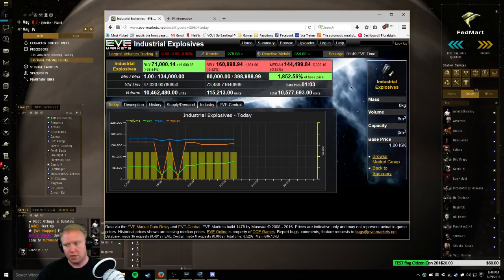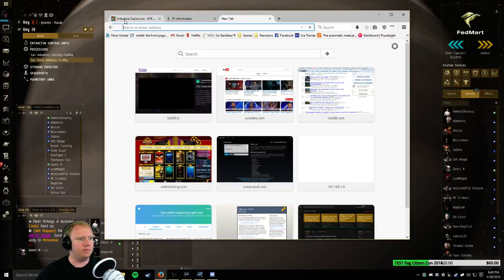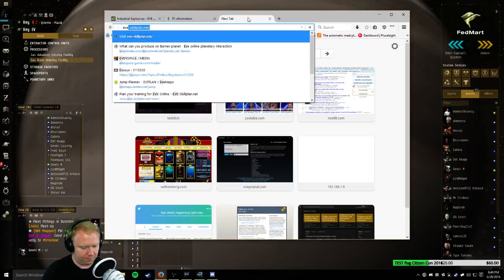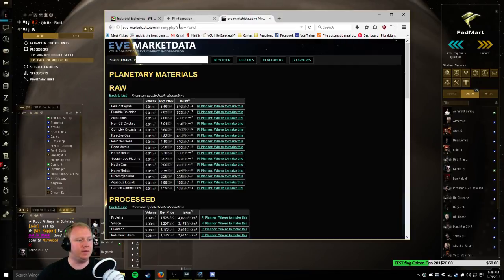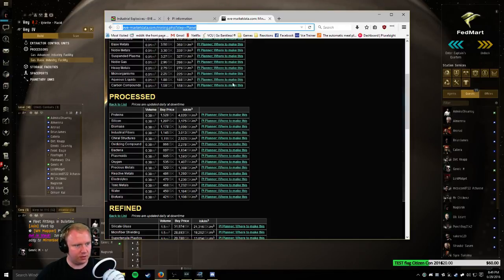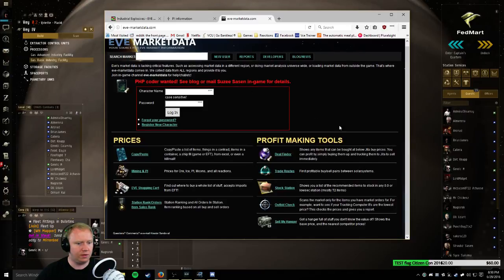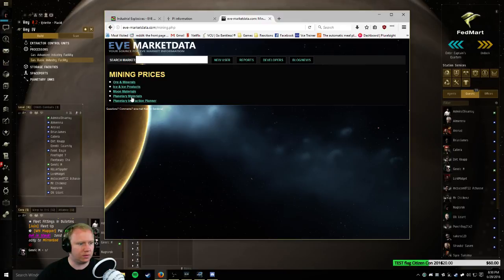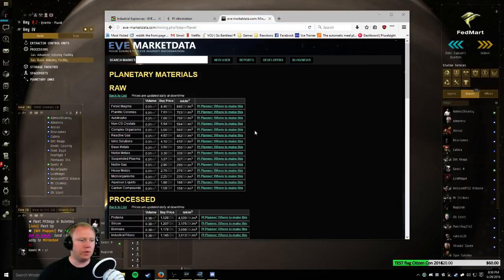So, what was one of the sites you had? Eve-market data. Oh, market, okay. .com. Seems I've been here before. Yep, I have been here before. So we'll put that in here as well. You can browse the market and go by raw planetary materials, processed, refined, specialized, and advanced. Bookmark that site. Pick the one you think you like the most.